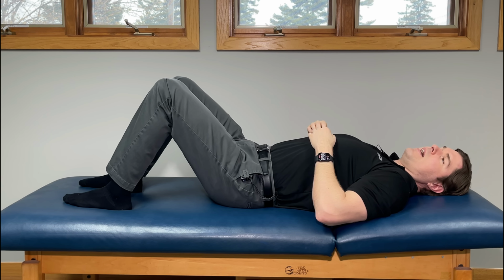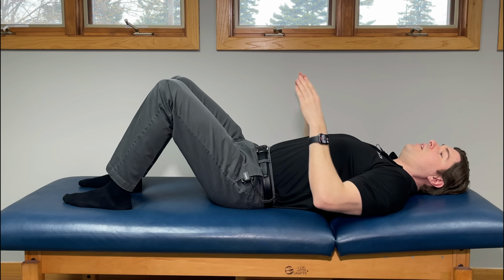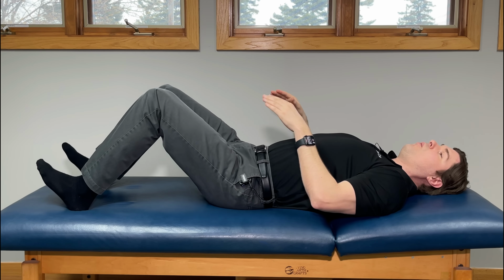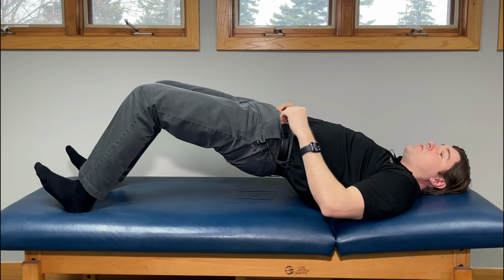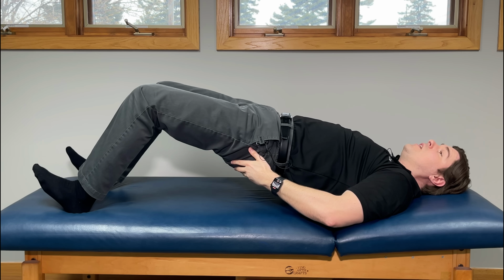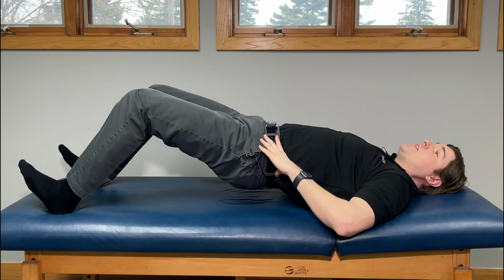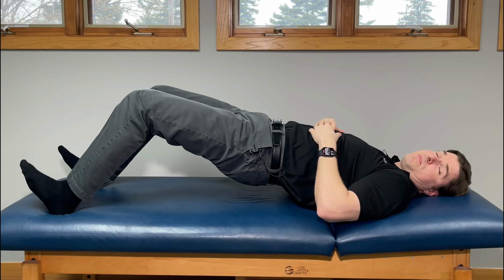But you can take this one to the next level also by experimenting with different placements of the bridge. So instead of having your feet kind of close to you, slide them a little bit further away and then dig your heels into the floor or the bed with your toes pointed straight upwards, and then redo this exercise. You'll notice that it hits the muscles again just a little bit differently. This one targets the back of the legs, the hamstrings going into the glutes just a little bit more. So you can experiment with sliding it pretty close and doing this, and then all the way away from you. If any of those spots feel like you're really addressing weakness, throw some more repetitions in. Always target the positions and the spots that need it the most.